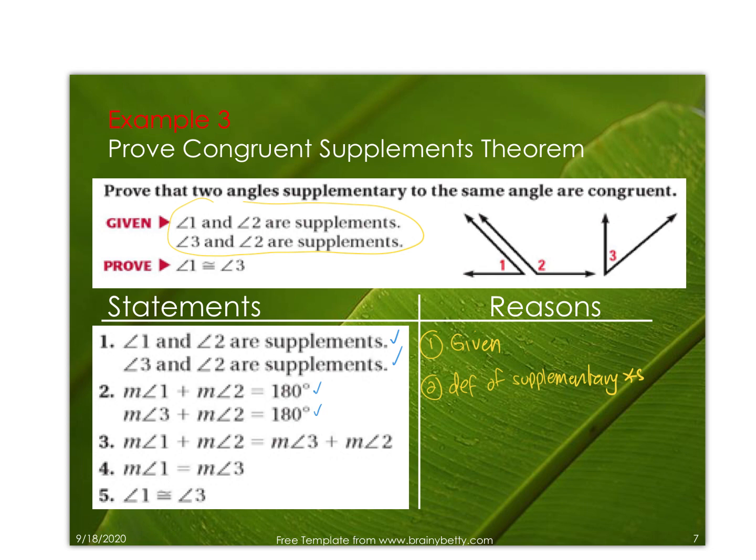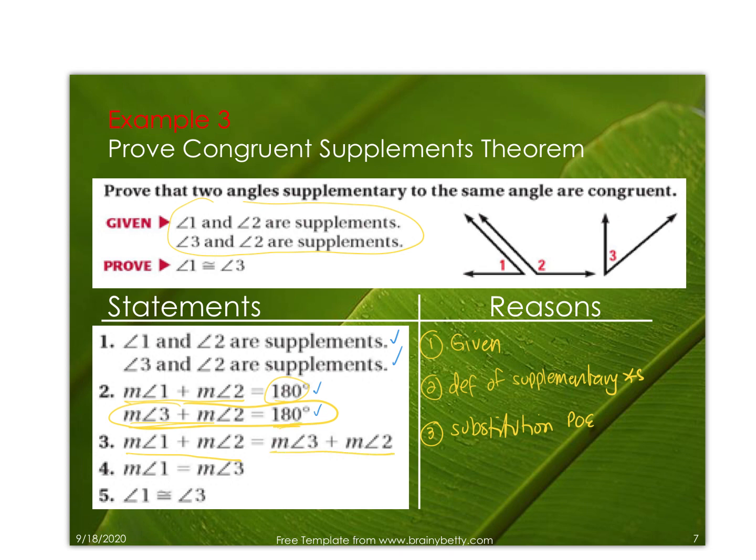So notice from step 2 to step 3 now, what they did was they had the measure of angle 1 plus the measure of angle 2, and instead of equals 180, they had it equals this down here, the measure of angle 3 plus the measure of angle 2. And so what you notice is they used the substitution property of equality. Because they introduced here in step 2 that angle 3 plus angle 2 equals 180, or the sum of it equals 180, then we can swap out the sum expression for 180.